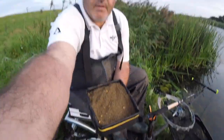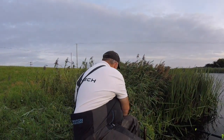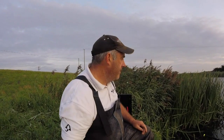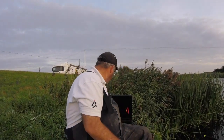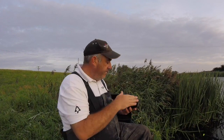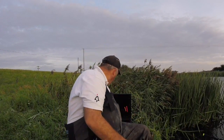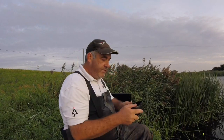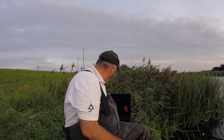I'm just going to leave it out there 5 minutes or so. If I don't get an indication, then just keep building the swim up that way. I've got plenty of casters. Got a pint of caster there, so I've got about half a tin of corn left, and I've got probably about a quarter pint of dead maggot.